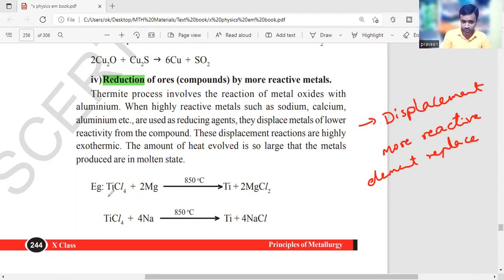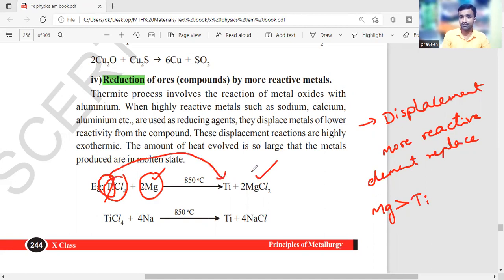Suppose here, if you observe the reaction between magnesium and titanium, right? Magnesium is highly reactive compared with titanium. So magnesium is greater in reactivity, or at the top of the reactivity series compared with titanium. So here magnesium will displace titanium and form magnesium chloride. The titanium will be separated. So using this simple reaction, you are able to extract least reactive metals, right? We are able to separate least reactive metals.